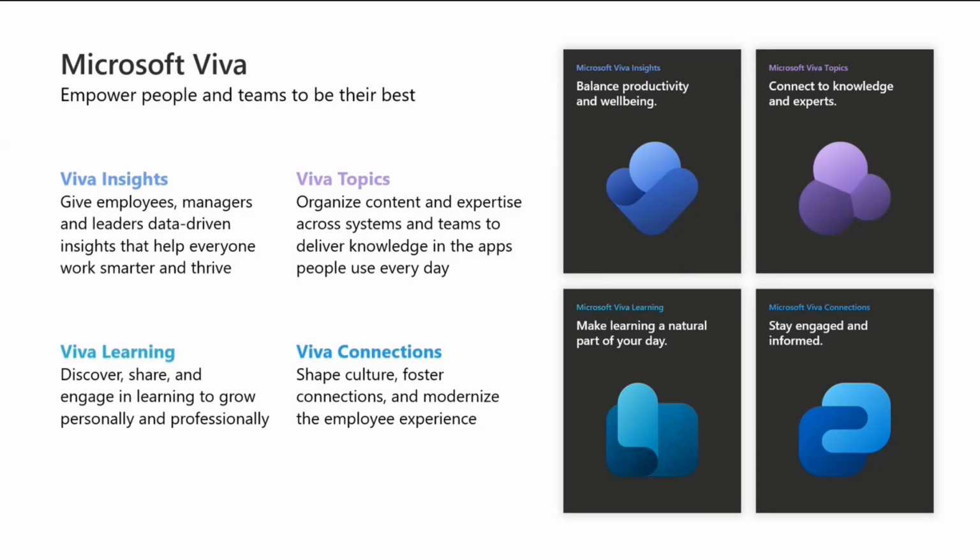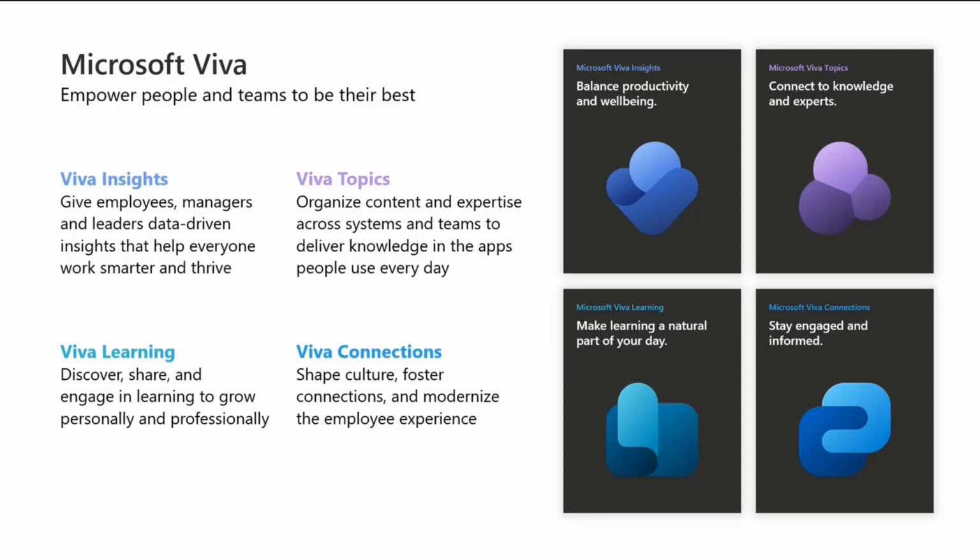Viva Insights is the product that will help people achieve a better work-life balance. It is a service which provides insights to the employees of a company, in order to better understand how to manage their time and their work-life balance. It also provides information, for example, to managers or leaders about how the employees are performing and managing their life and work balance. Of course, in full respect of privacy.